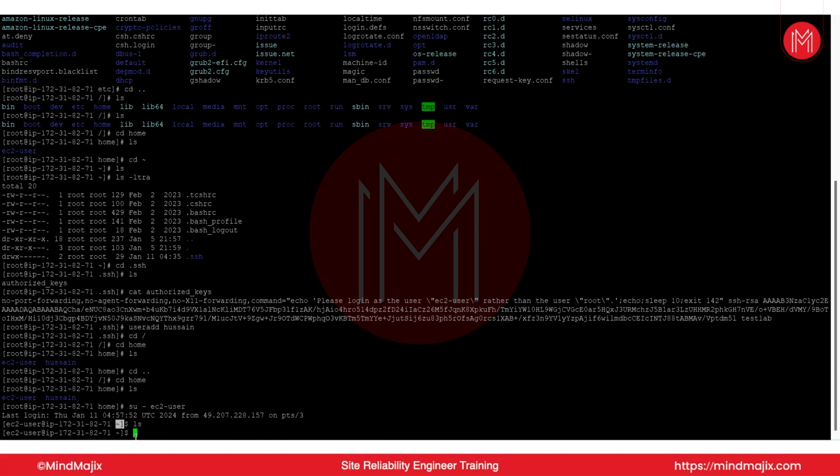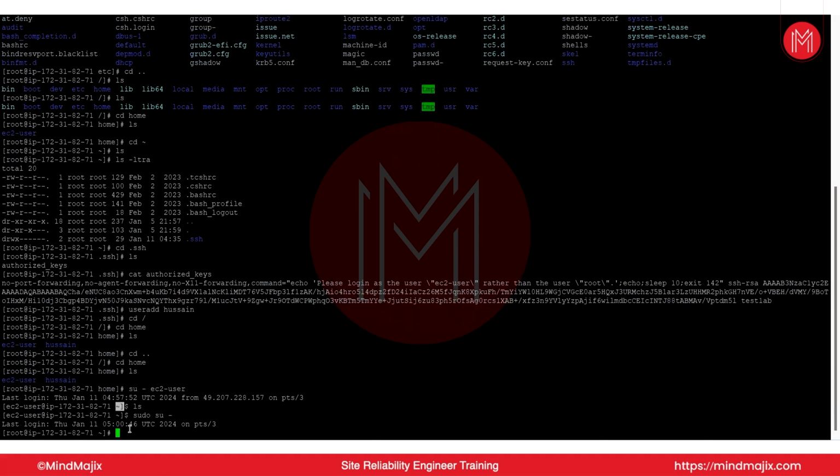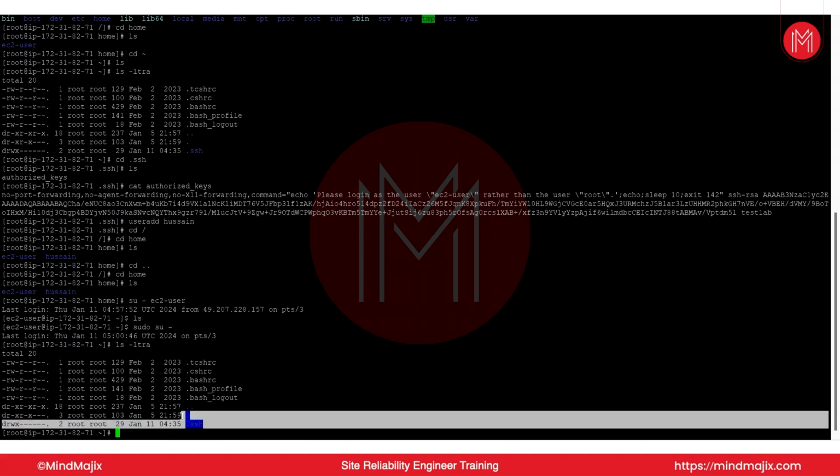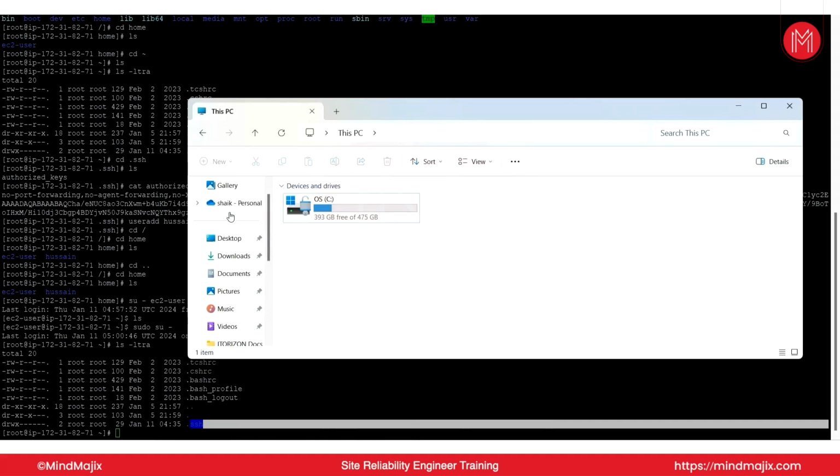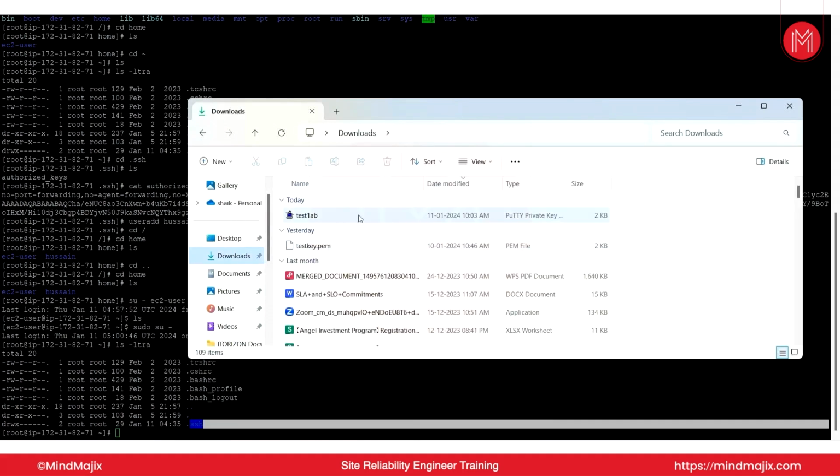Again, let us come back into sudo su space hyphen. Let us go to home again. Sorry, we are in the home. Tilde is home. So let us again ls space hyphen ltra. Here, if you see, there is one option called .ssh. So we discussed key pairs, right? With a key pair, you will have the private key with you, the private .ssh key, which we already have here, test one lab, which we are able to use and authenticate with.